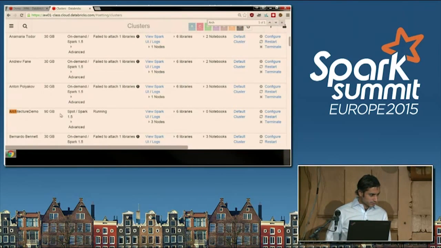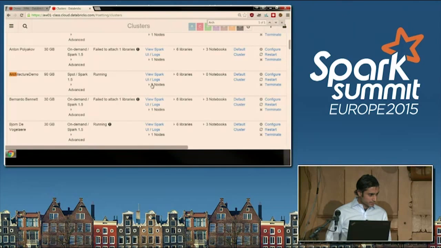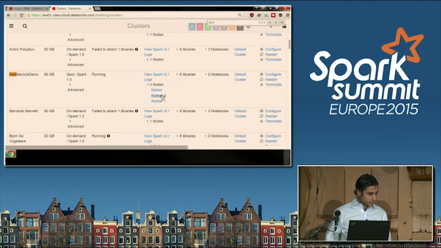Yeah, remember this architecture demo cluster that has 2 executors, so 2 worker JVMs and therefore 2 executor JVMs. This is a standalone mode cluster. It has a Spark driver and 2 executor JVMs. And those 3 are managed by a Spark master and 2 worker JVMs.